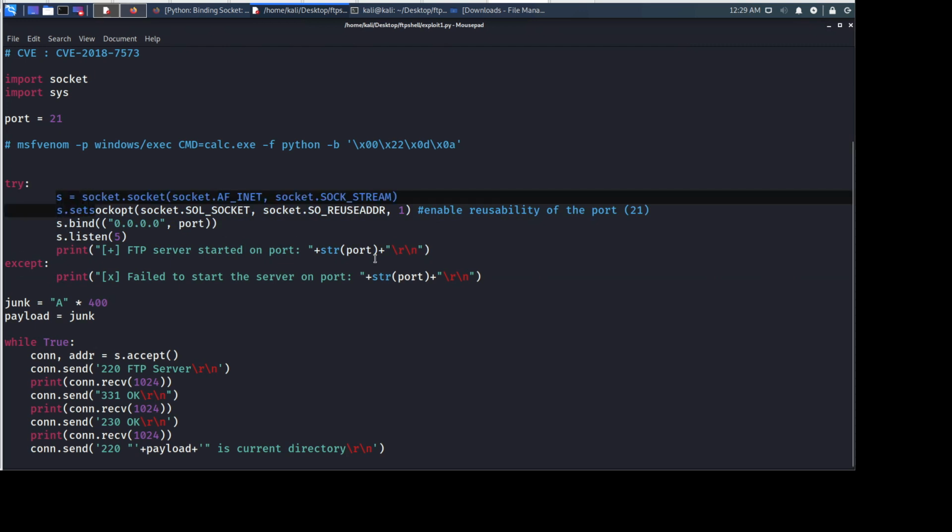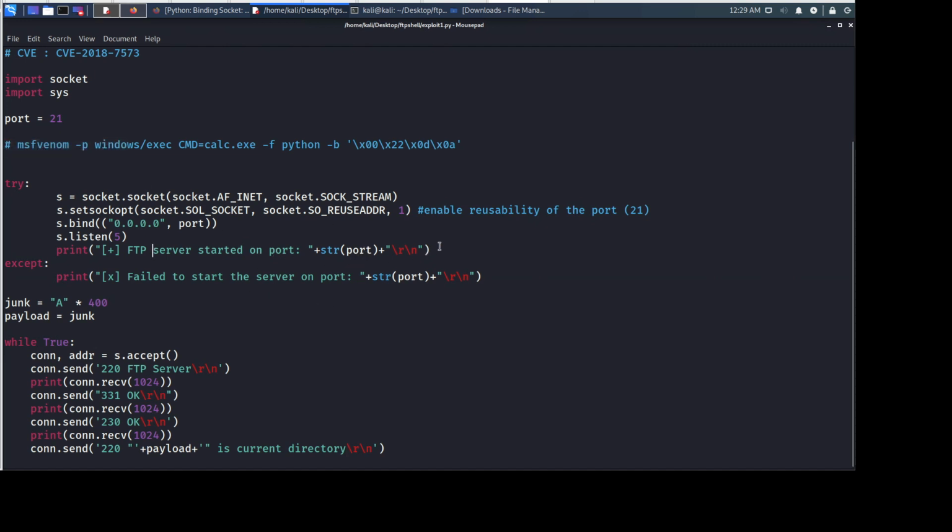It's going to try to run this block of code, which is creating a socket and binding it to the IP 0.0.0.0, which means it's listening on all interfaces on port 21. Then we're going to create a queue of 5, and then display a message saying the FTP server started on port 21. That's what it's going to say.